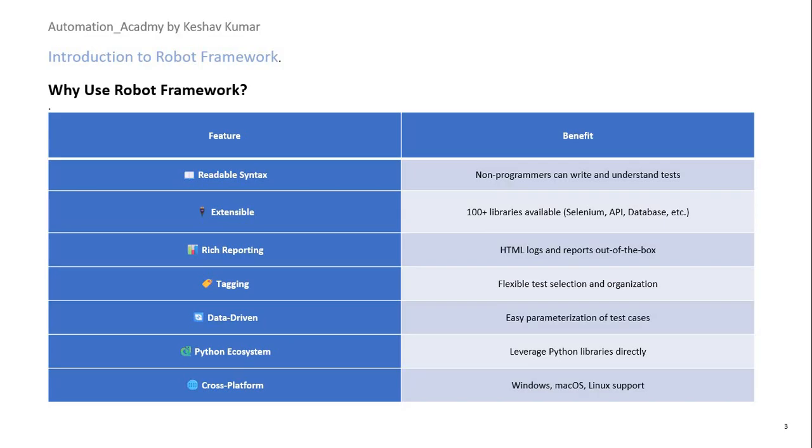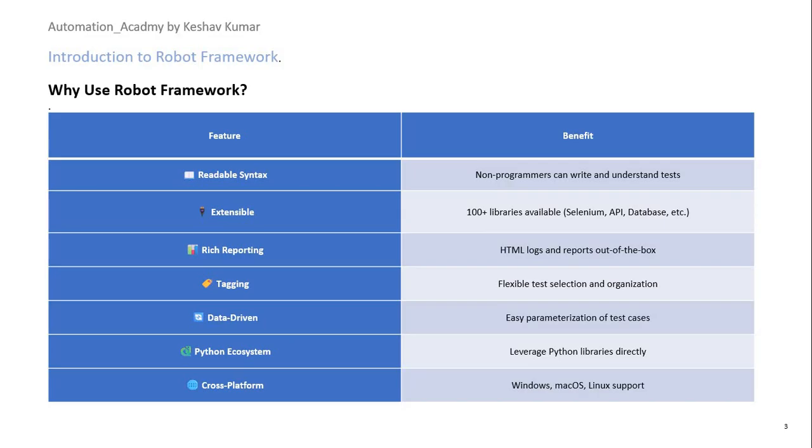It's also data driven. You can parameterize the test cases and segregate the static and dynamic data. Whatever test data is changing, or has more maintenance activity, you can parameterize it. That's why it's a data driven framework also. And it has the Python ecosystem. Python is used everywhere nowadays, like in machine learning, AI, generative AI, agentic AI. So it leverages Python libraries directly, where we can access all the Python libraries and models.